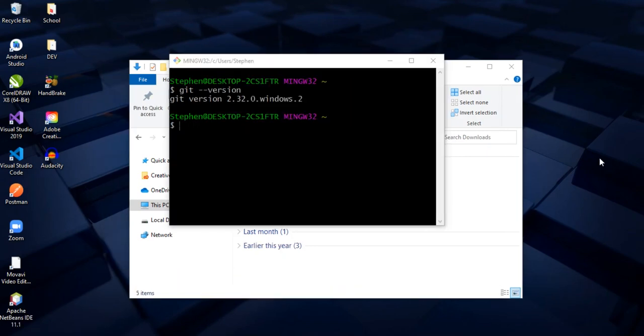Now that we have Git installed on our system and it's running fine, the next thing we are going to do is set up two Git global configuration values, our username and our email. Now this is important because in the case where you have two or more developers working on the same project or repo and everyone is making changes, it becomes easy for us to know who made the change at a particular point in time. Now what Git does is it takes these values we are setting and then uses them to set the author for every commit we make from our system.